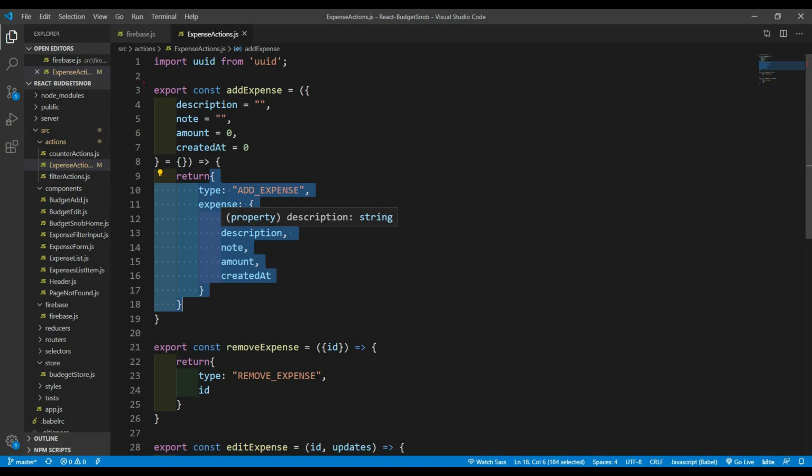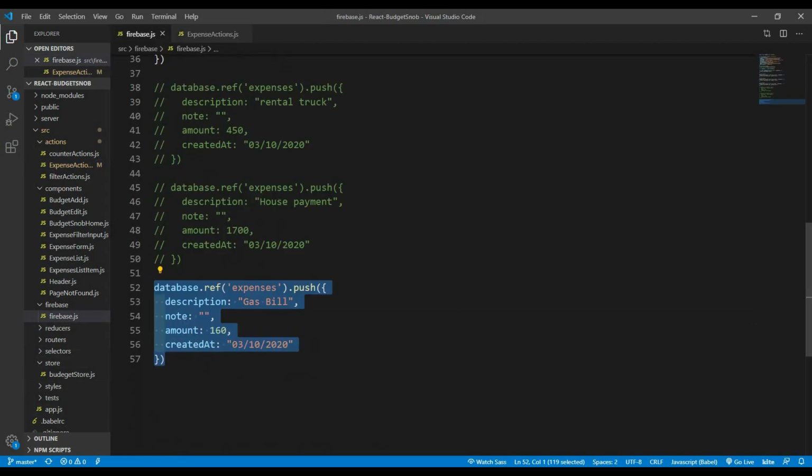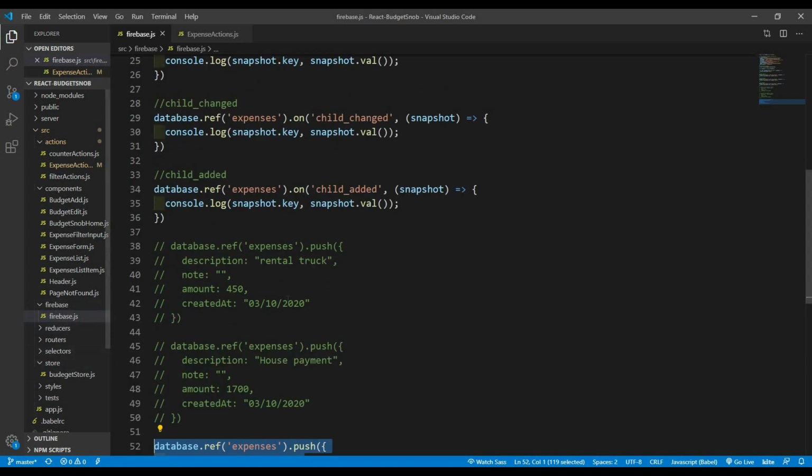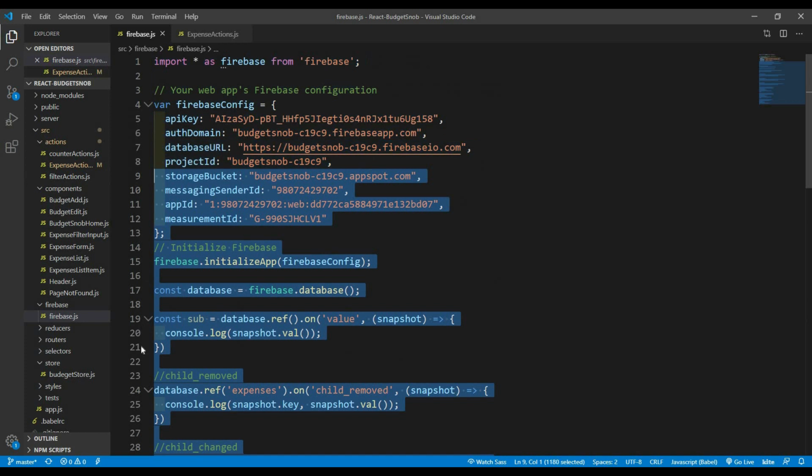Anyways, enough about that. When the component calls an action generator like add expense, instead of returning an object, we're going to return a function, and then the component dispatches the function, and then the function runs. Inside that function, we're going to be dispatching our action, which is this. So enough talking, let's actually write it out so you can look at it better. I'm pretty sure you prefer that anyways. Before we do anything, in our Firebase folder and firebase.js, I'm going to comment all this out. We don't need this.